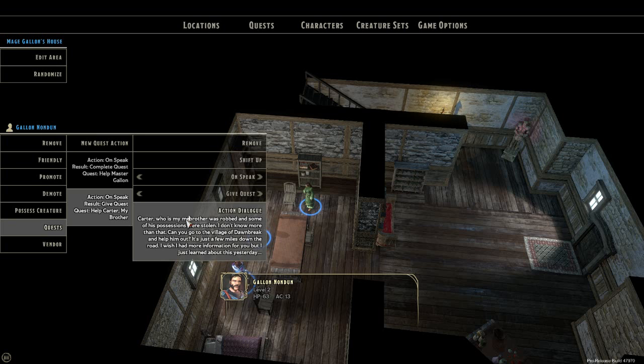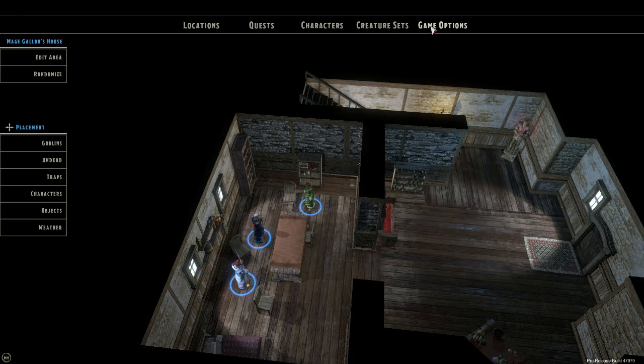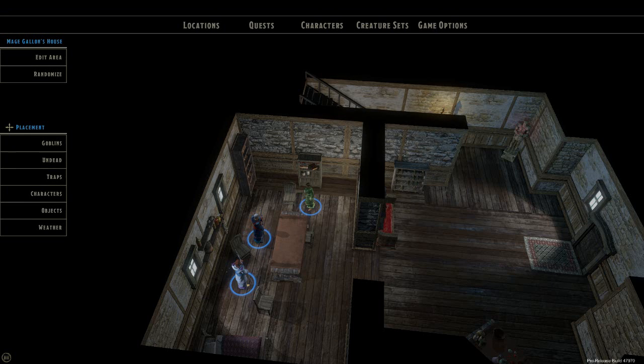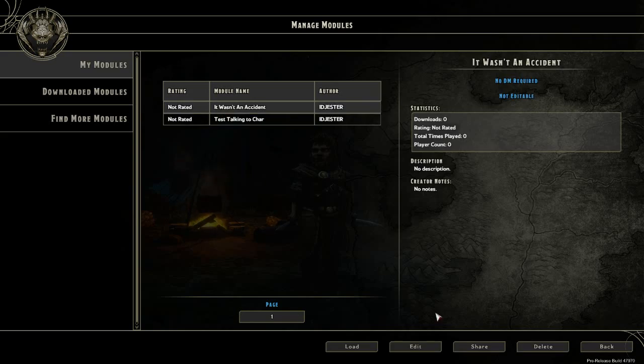Carter, who is my brother, was robbed and some of his possessions were stolen. I don't know more than that. Can you go to the village of Dawnbreak and help him out? It's just a few miles down the road. I wish I had more information for you, but I just learned about this yesterday. So unspeak, complete the quest. Unspeak, give quest. Good lord, it shouldn't be much harder than that, should it? Go back to being a player. An accident load. I'm getting really good at getting that set up really quickly, aren't I?